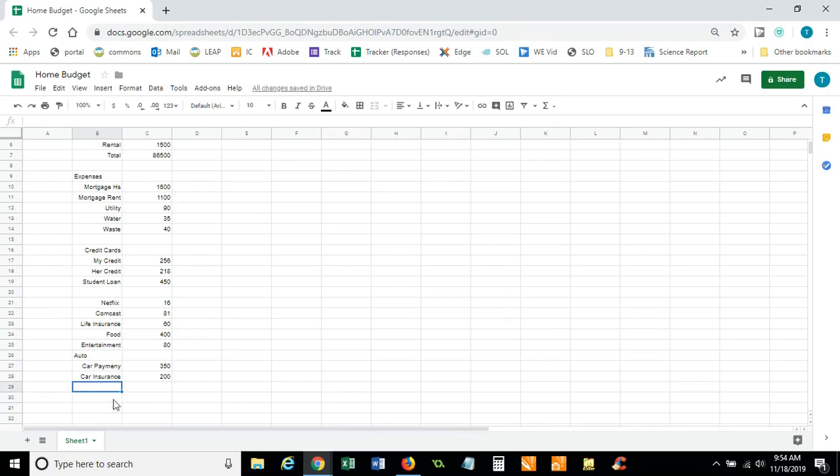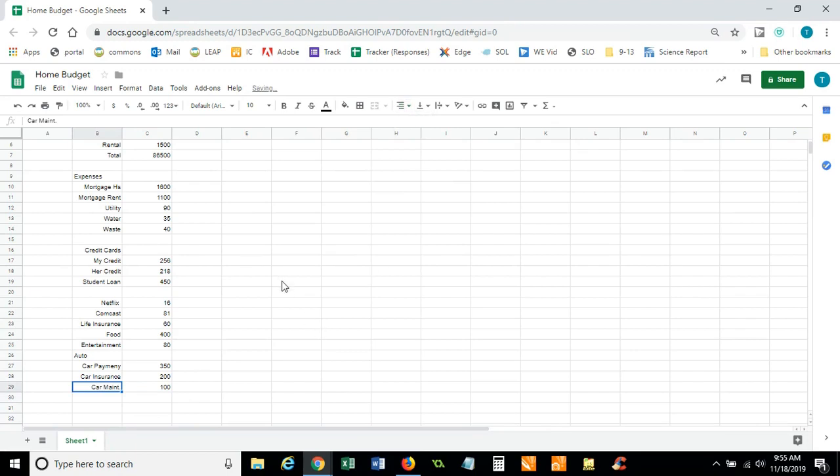Car maintenance. We have debated about this one. So I'm going to put it in here, but I'm not going to put a number in. You decide what you think car maintenance is. It might be oil changes a couple times a year. It might include tires. And I guess I'm going to put in $100 because that's actually probably low generally speaking. So there's that.